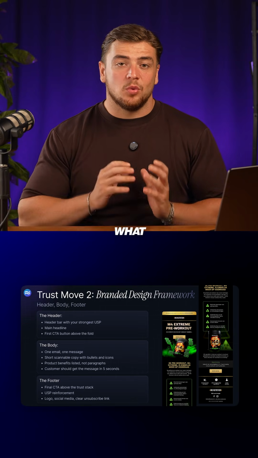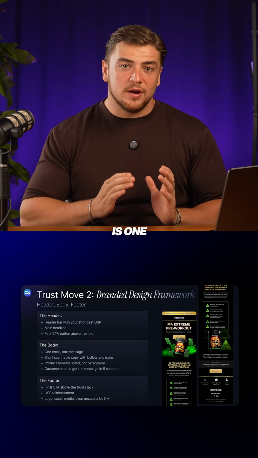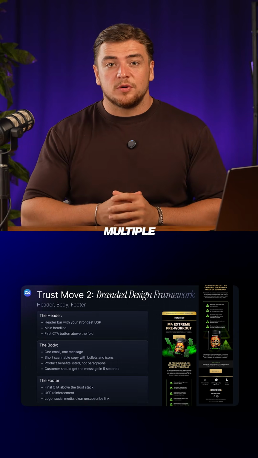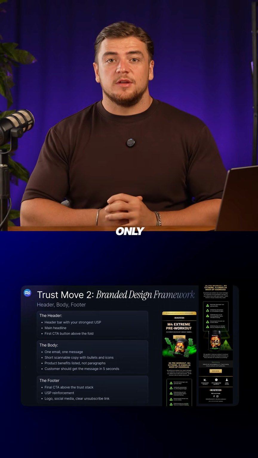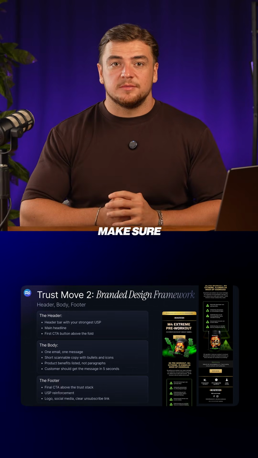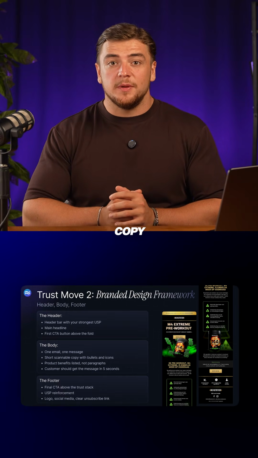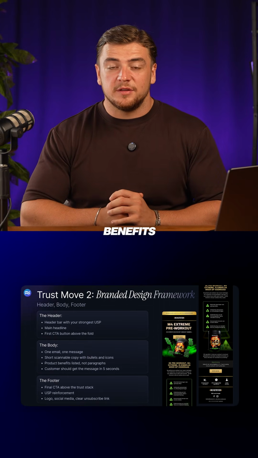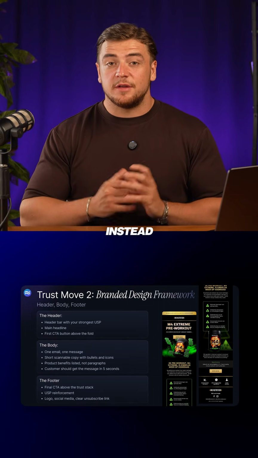And then the body. What is important with email marketing is one email must contain one clear message. So simply don't try to add multiple call to actions into one email, because that is only distraction. One email, one message. Make sure to also use short scannable copy with bullet points or icons. Especially if you're using a product that has a lot of benefits, try to sum them up with bullet points instead of very long texts.